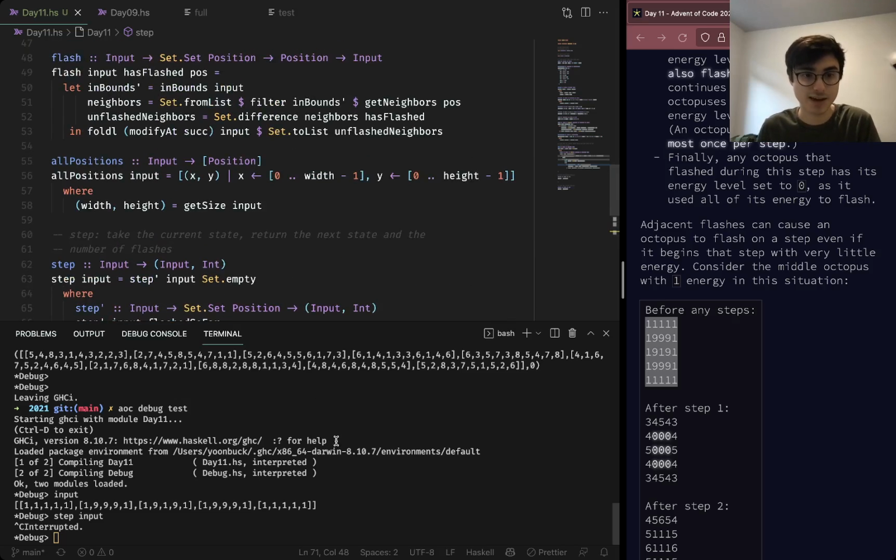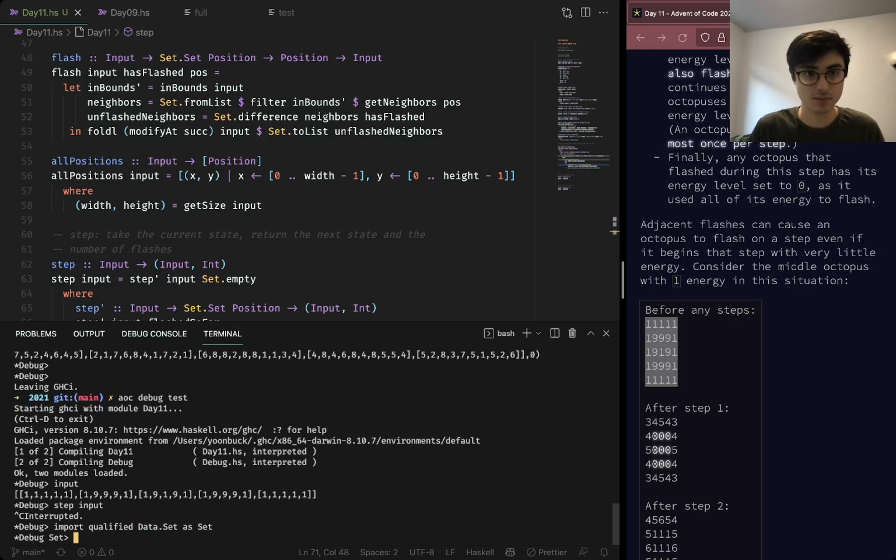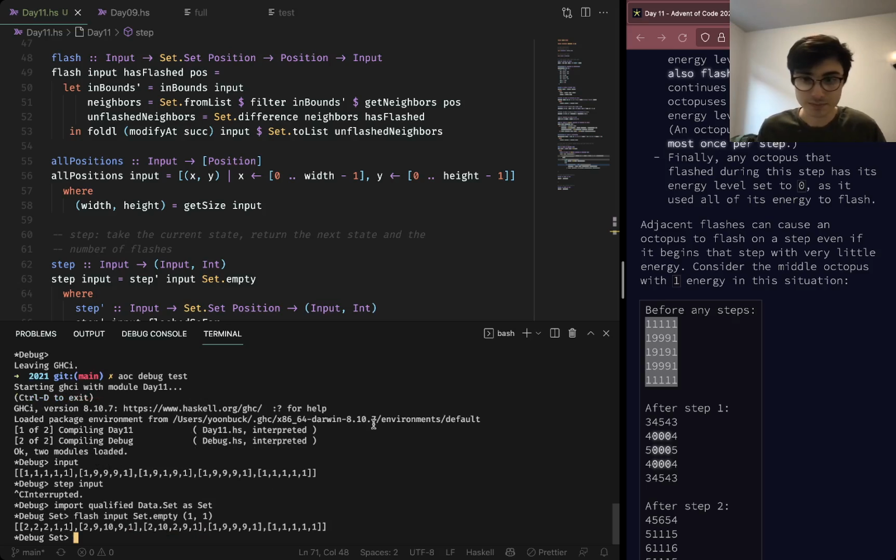So let's just try flashing on this. Flash, word qualified, set. Flash input D11. So what did that give us?